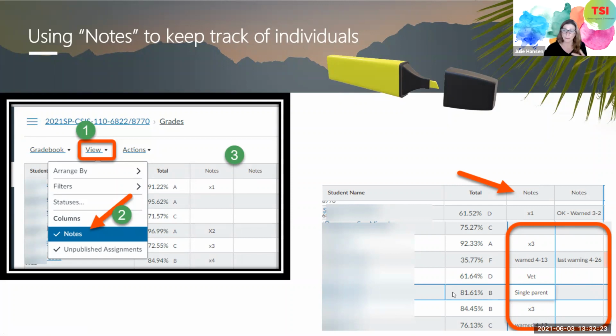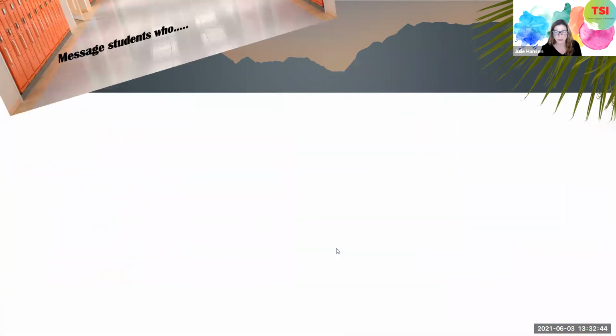And if they tell me something like, hey, I'm a single parent, or my internet's slow, or I'm a vet, whatever it is, I'll just type a little thing in here to get to know them a little bit and to remind me who they are. It's just my way of being a little personal with my students, so I know who they are. All right, so that's the notes section.